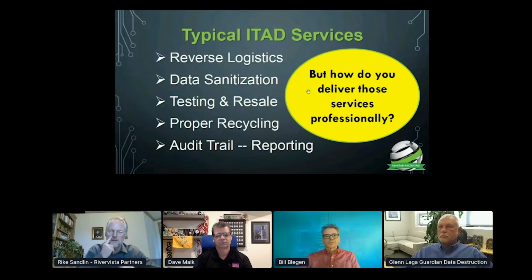And so that's what we're here to talk about today. If we're going to provide reverse logistics and decommissioning on site, then how does that work? If we're going to provide data sanitization, what software and systems are we using? Do we have automation in those systems to be able to empower testing as we're doing the data erasure? Do we have the ability to erase drives on site if a client needs it? What's the proper recycling processes? And do we have control of those processes through an effective ERP system? And throughout all of these processes, do we have the ability to capture data about our process?